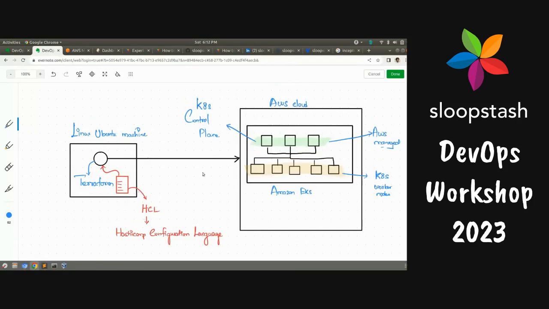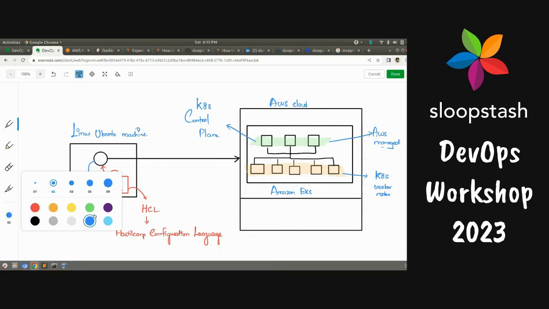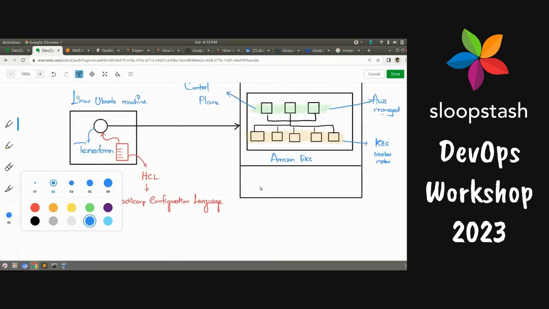And in this place, as I mentioned, it's not just the AWS cloud simply. I want to list the services and resources created by Terraform, apart from this EKS cluster. It creates, for example, the Amazon VPC, which is the networking infrastructure. You can call it your Amazon VPC components, VPC resources.